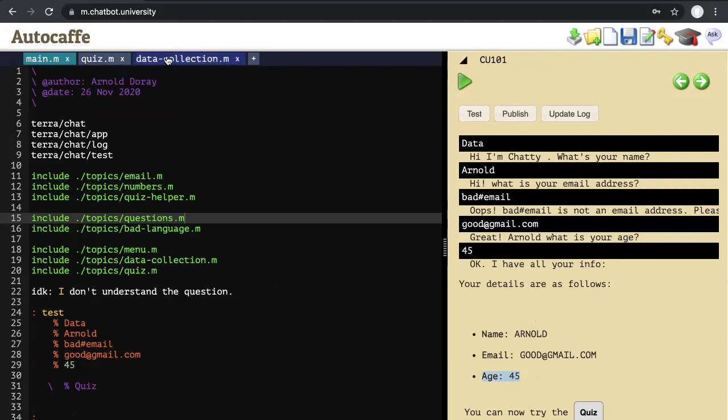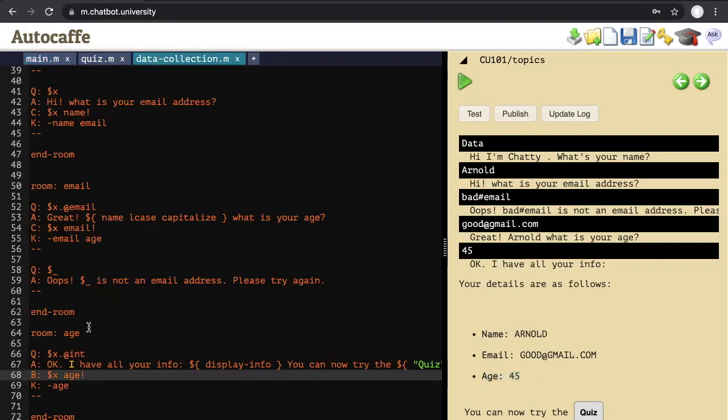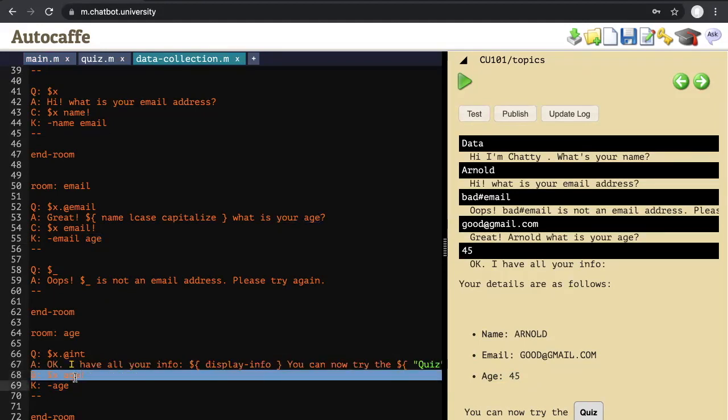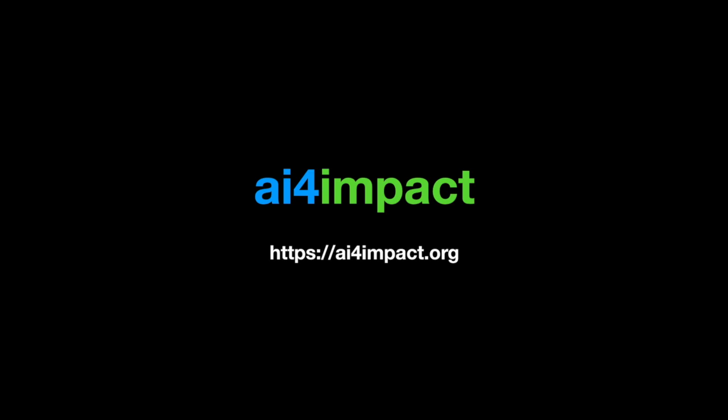Okay, so it's because of a logical error. So here you can use a C because you're going to the next room, the next room, the next room. On the last room, you're not going to a next room yet, and you're displaying this stuff right here. So you need to use a B, not a C. Okay, so I hope that explains it.